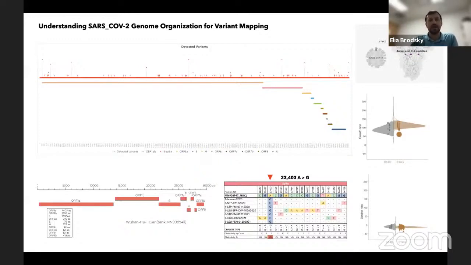So here what you can see is the organization of the genome. The genome is about 30,000 nucleotides long. It has a number of different proteins that are encoded in genes. So some genes are protein coding genes and some are non-protein coding genes. And what we want to do is find an approach that allows us to identify some significant mutations that you can see here higher on the y-axis, and start asking questions about the position on the genome, their rate of change, and how we can associate this with phenotype that ultimately could be defined in several ways.